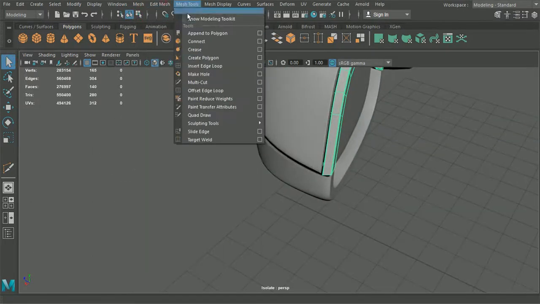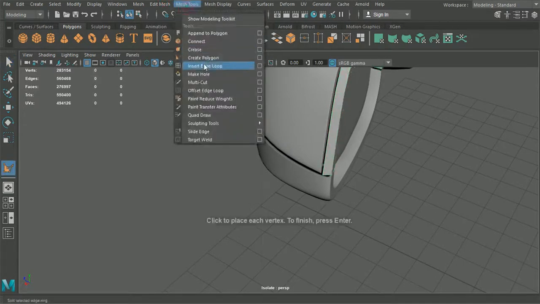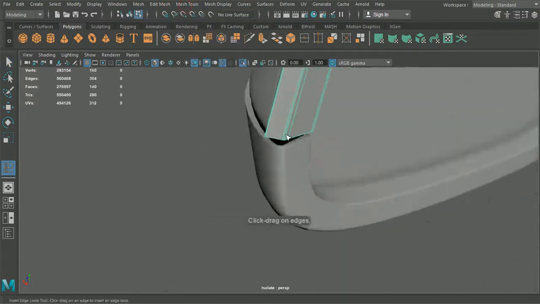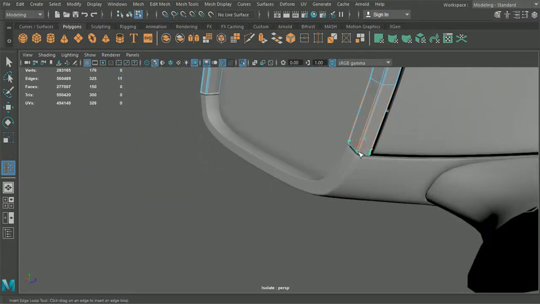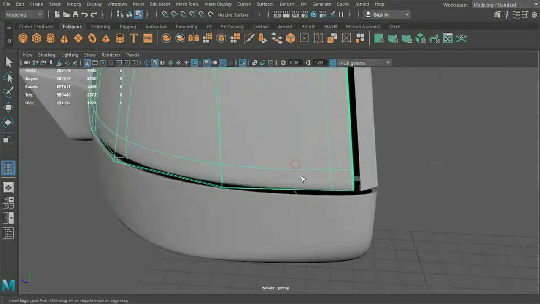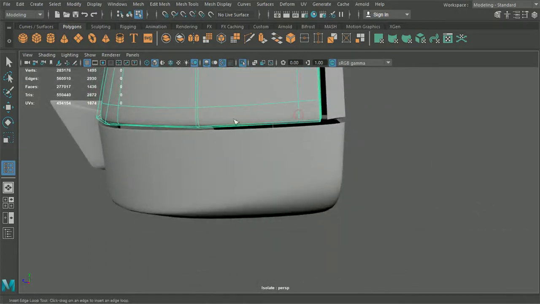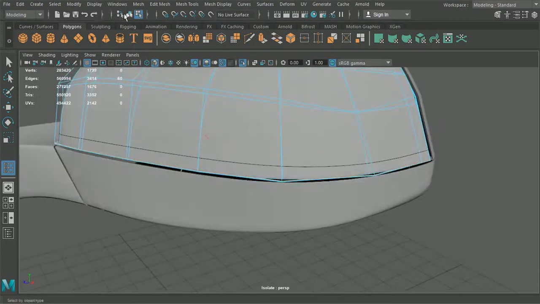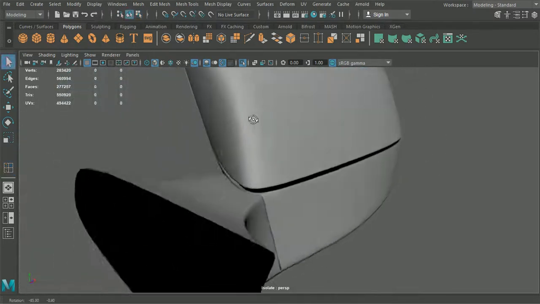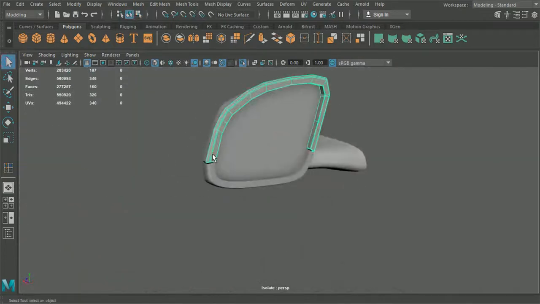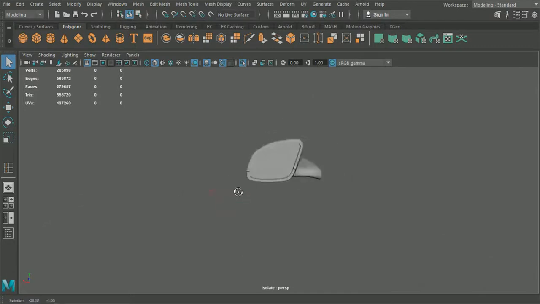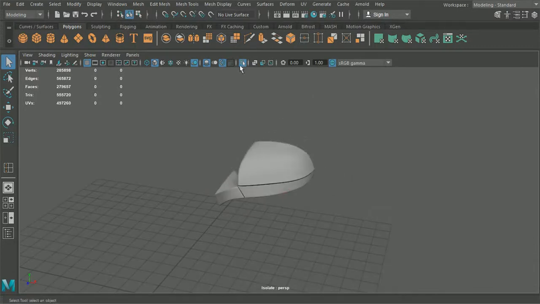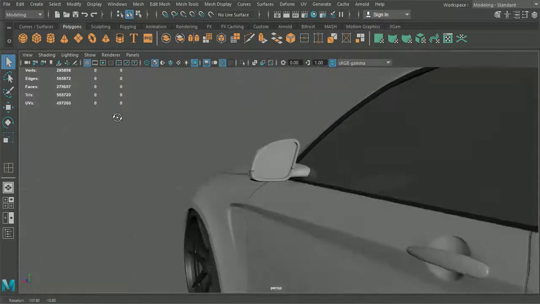And in here we'll also need this and this. And that too. Okay, so that's not looking too bad. It should be fine just now.